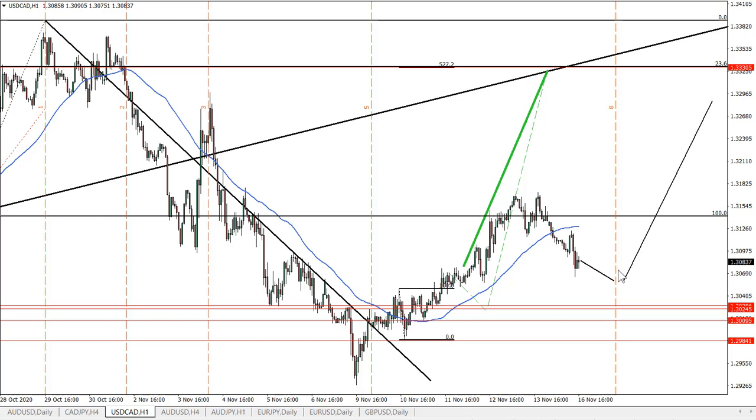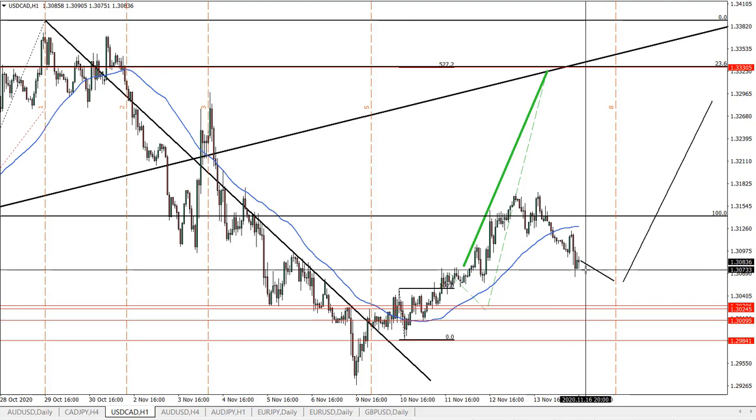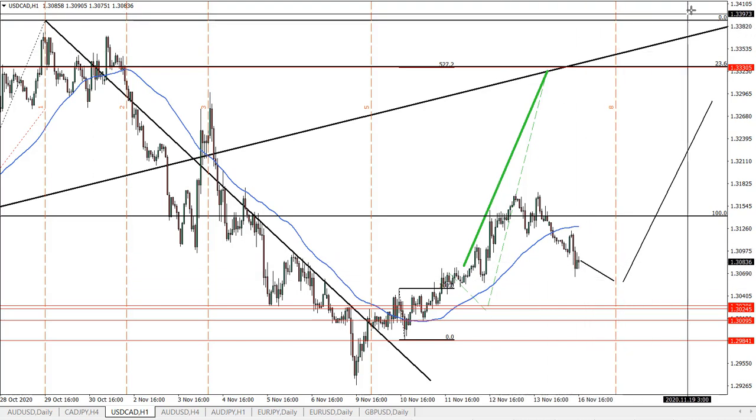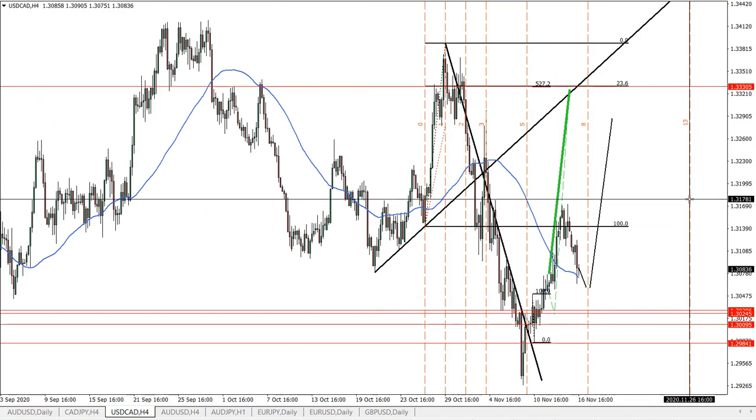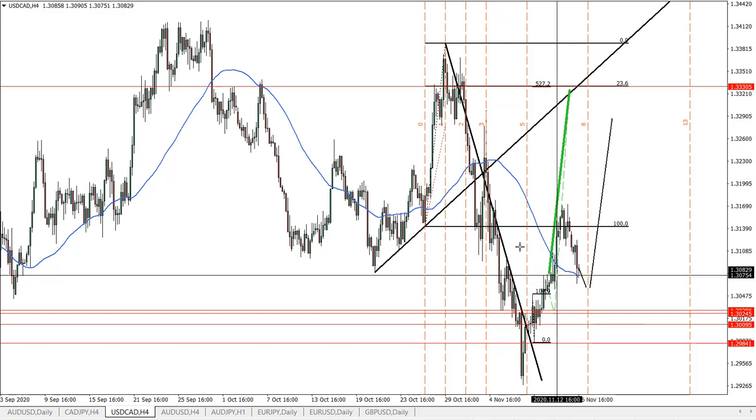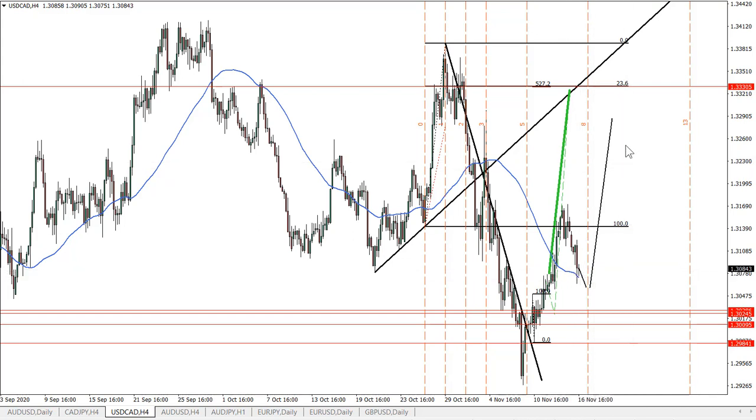Maybe it will go up then down. So all in all, expecting the trend to start tomorrow, not today. There should still be consolidation up until this point. If we go to the forward chart, we can see that the next cycle will be on the 26th. And this is another 10 days, which is about 6 or so trading days. It should be something similar. Besides, we can see the moving average is being rejected, acting as the support. And yes, it should be watched. This area is very interesting for buyers, I'd say. And this is what I would expect from the dollar versus Canadian dollar.